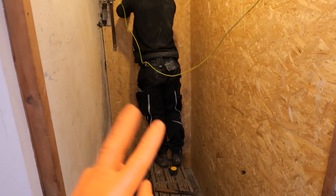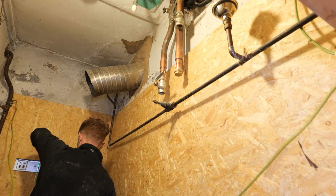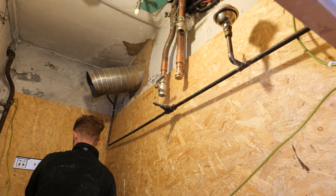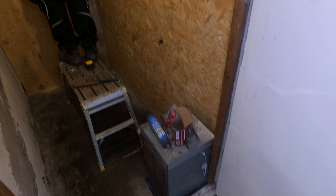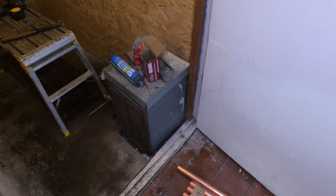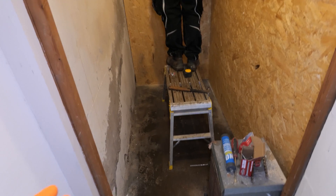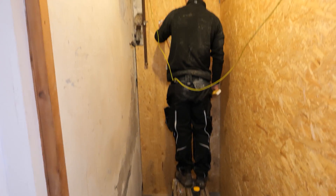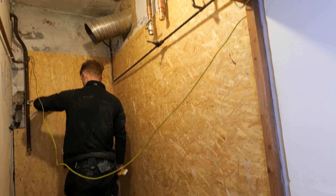We've OSB'd all the walls and cut back a lot of the pipework, putting lever valves on so we didn't have water dripping overnight once we'd cut all the pipework. Down here was the old ventilation, which I thought was pretty unique. The boiler hadn't been working for a long long time — it had been pretty much condemned — and unfortunately the customer had problems trying to get this job done, so we're here now to get it all complete.